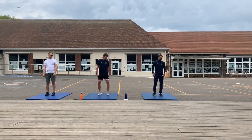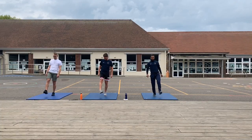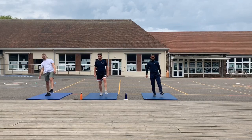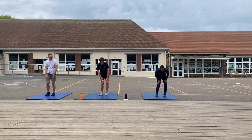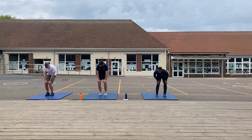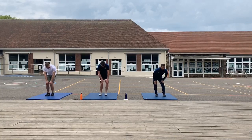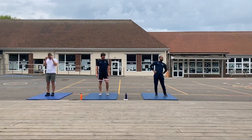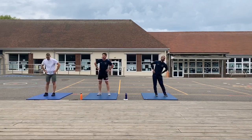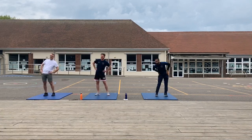We'll just go through our stretch routine as usual. Start off at the ankles, just rotating that round and the other way, then over to the other foot. Move up to the knees — feet roughly shoulder width apart, rotating the knees all the way round. Then just moving up to the hip, rotate all the way round. You probably don't feel this as much as we do — we feel this in our lower back, getting a little bit old.